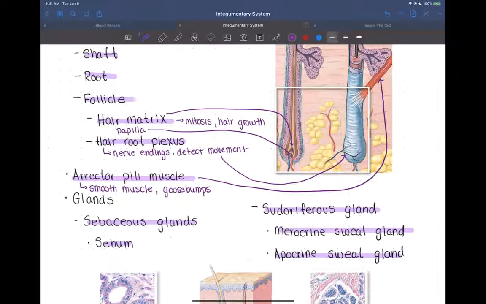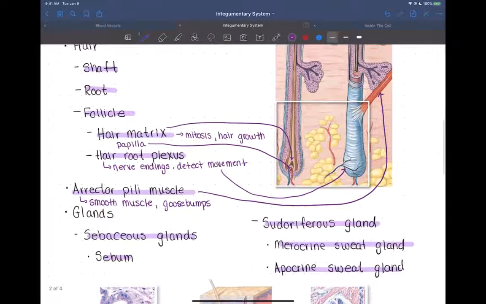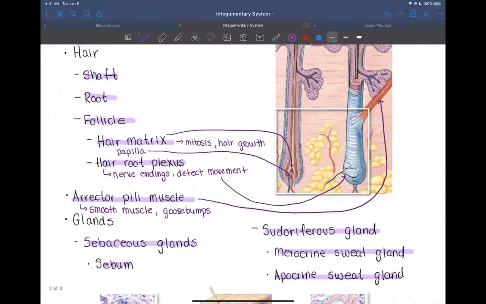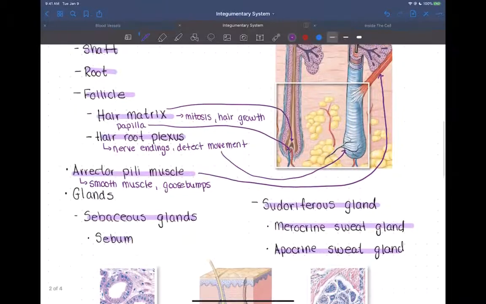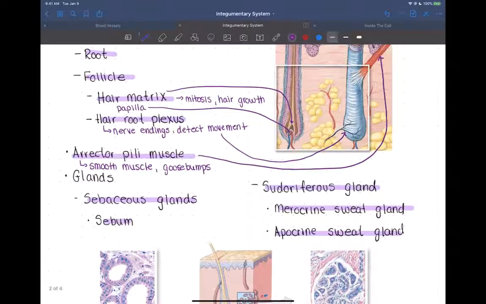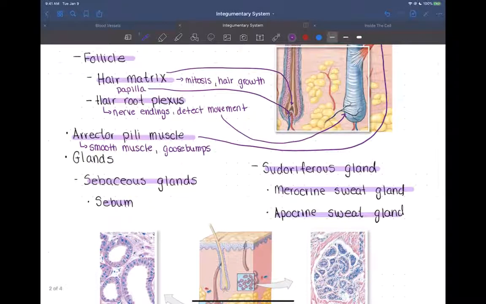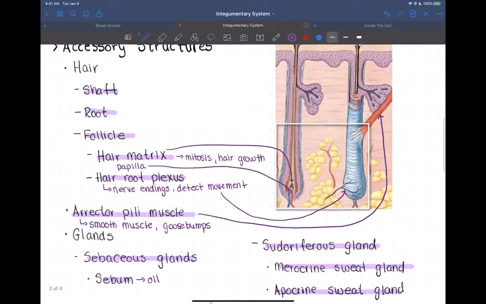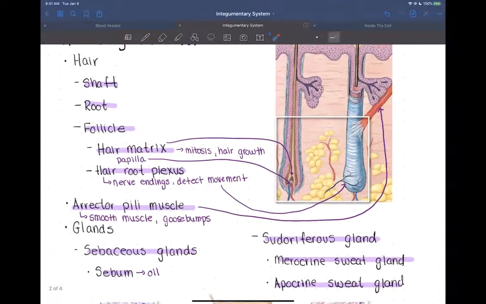with the hair. So associated with the hair is a gland. So we're going to talk about glands now. So with hair follicles, we always have associated the sebaceous glands. Okay, and so the sebaceous glands are going to be oil glands. They secrete sebum, which is really just oil. Okay, and so you can see them here on this picture. All right, so these are going to be our sebaceous glands.